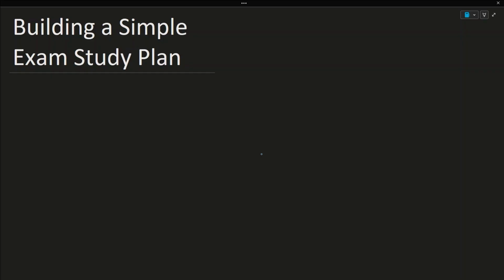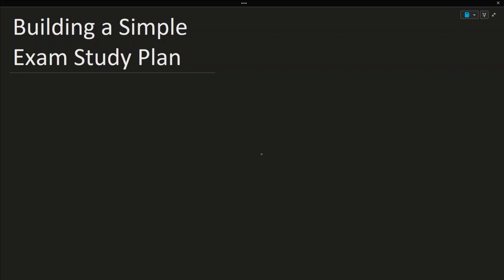A useful plan can be created in about 10 or 15 minutes, and it can help you avoid wasting time deciding what to do every time you sit down to study. A plan gives your studying a direction. Instead of saying, I need to study math, you will know exactly what topic to review, what materials to use, and what tasks to complete. That can make the entire process feel more manageable. Let's build the plan one step at a time.